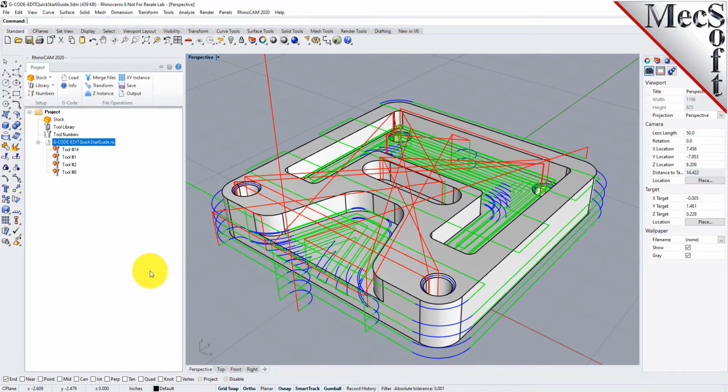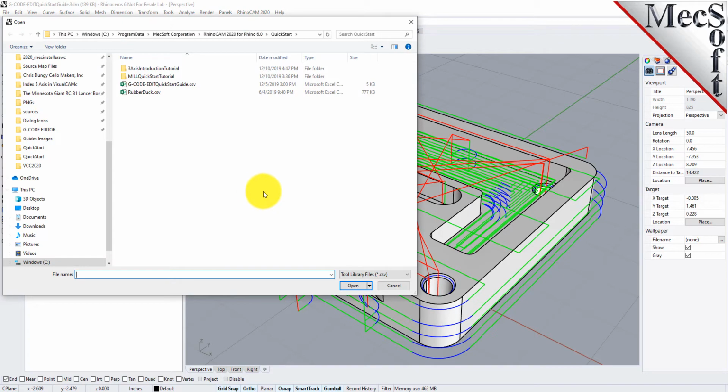So we'll go to the Project tab, we'll select Library, drop down the menu and pick Load. And we'll go to the quick start folder in the install path, and you'll see that there's a file called G-code edit quick start guide.csv. This is the tool library format supported by the G-code editor.